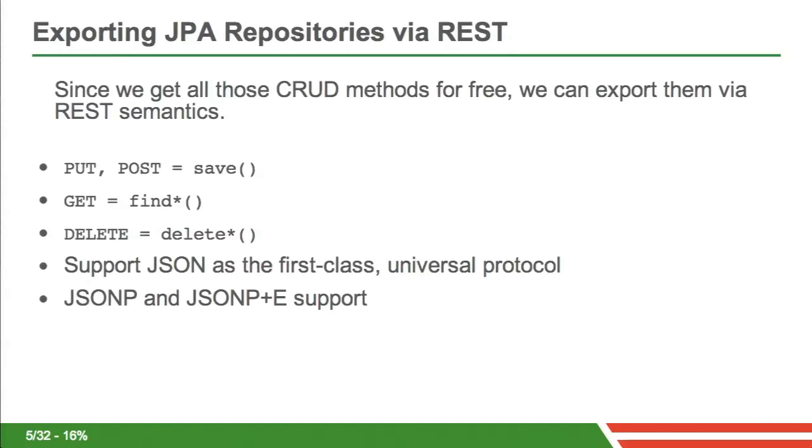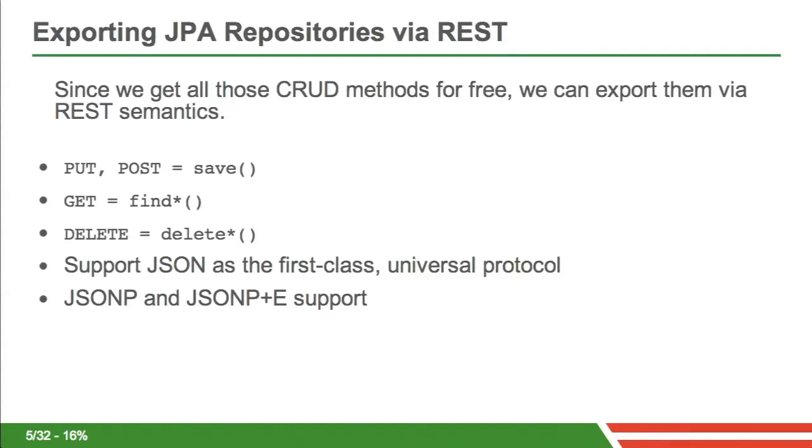So what we've done in the Spring Data REST exporter is add JSON-P plus E, which means if you send it an error callback, then if there is an error on the server, it will capture it, turn it into a 200 OK, and send back an appropriate response with a reference to your JavaScript function, passing two parameters. The first one being the error status code, the original 500, whatever it was, and then whatever the body is. And in the case of validation errors, we send back a little chunk of JSON.